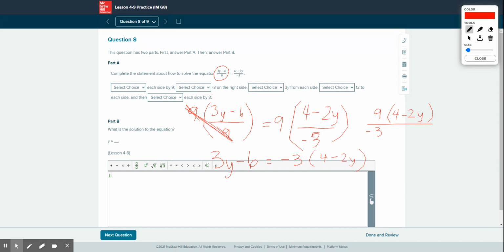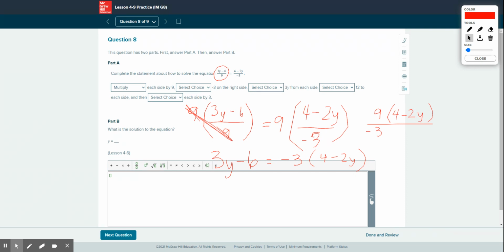Now the question that comes in next has us say, select a choice for -3 on the right side. Well, what would I do with the -3 on the right side? The options that they give us are distribute or factor. I know that I'm on the right track doing what I did over here by multiplying by 9, because now I have a -3 to work with. That -3 is right here. So what would I do with that? Would I distribute that or would I factor that?